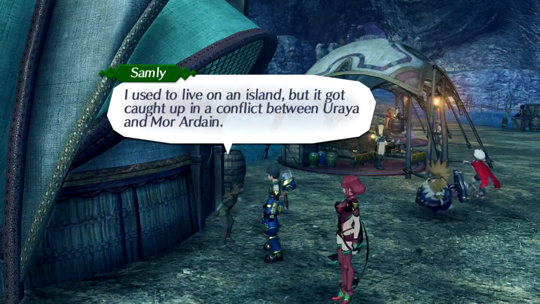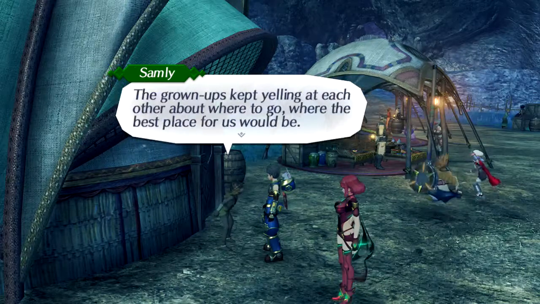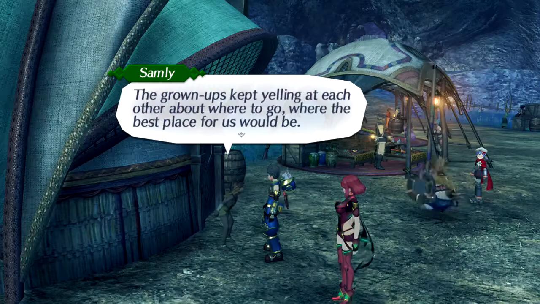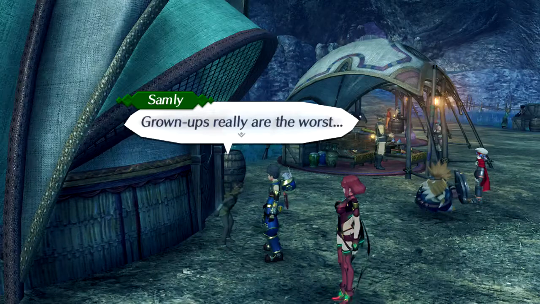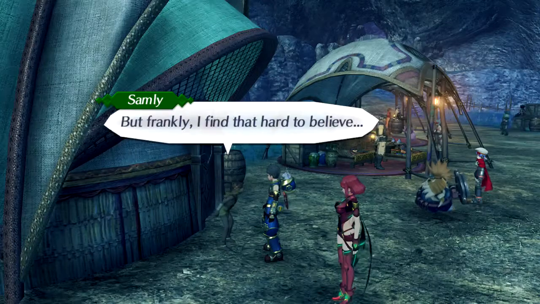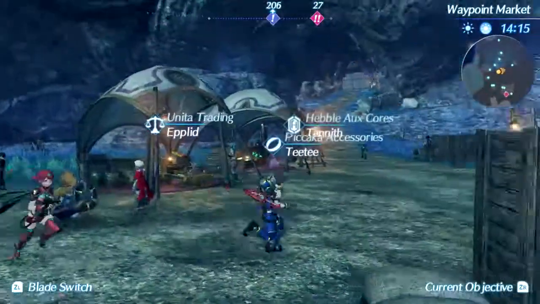Hold on. An island? I thought everything was on a Titan. The grown-ups kept yelling at each other about where to go, where the best place for us would be. In the end, they split into two groups, one for Uriah and one for Morardane. They started fighting among themselves. Grown-ups really are the worst. Random said they aren't all the same, but frankly, I find that hard to believe. Okay, a little bit of sadness.